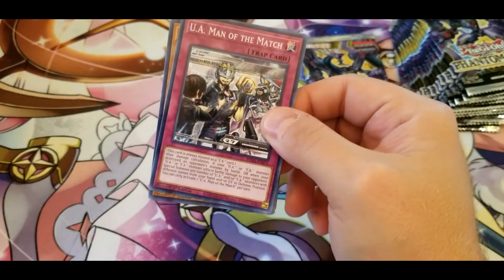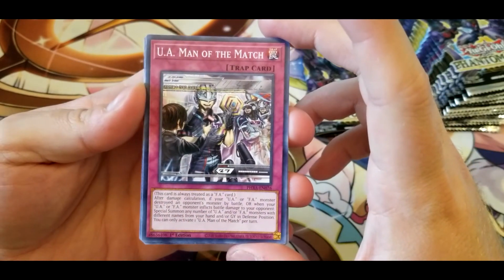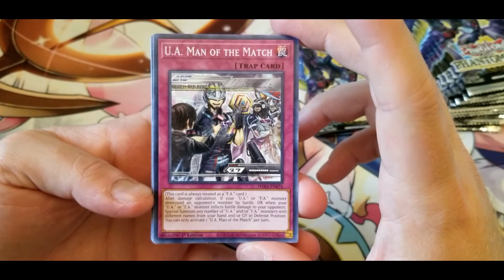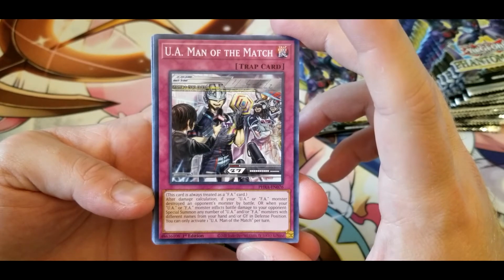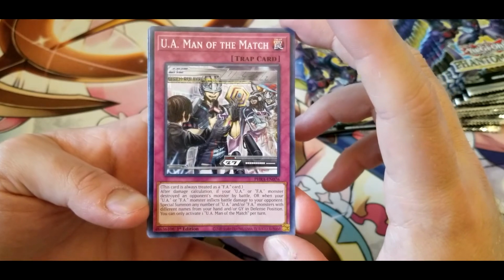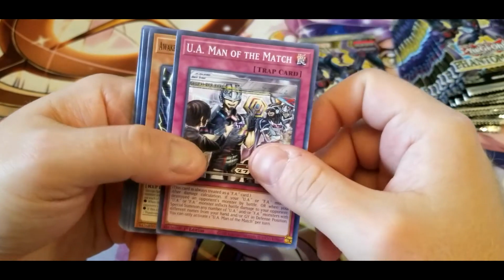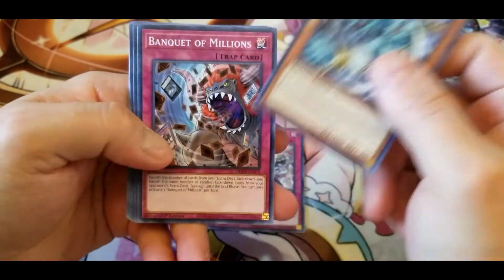We have UA Man of the Match. It's always treated as an FA card. After damage calculation, if your UA or FA monster destroys an opponent's monster by battle, or when your UA or FA monster inflicts battle damage to your opponent, special summon any number of UA and or FA monsters with different names from your hand and or graveyard in defense position. That's not too bad. Another Gigglebite.